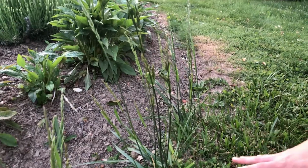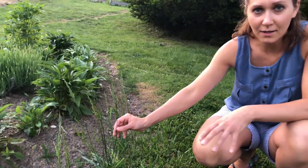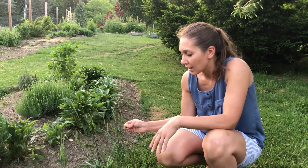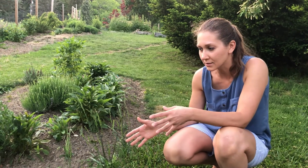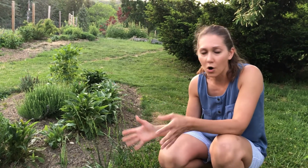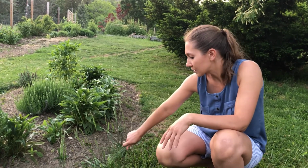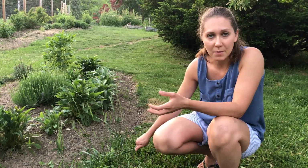So, can any grass be used for mulch? No. Here's the reason why. If you cut this grass right here, and this is, I believe, crabgrass, and it grows throughout our yard. But if you cut these into your lawnmower bag and then put them out into your garden as mulch, you will have seeded your garden with crabgrass pretty much, because these seeds will mature even when they're cut, because that's the natural, I guess, protection system of plants. If they have seed tassels, you cut them off, they use all of the energy left to quickly make the seeds mature and then self-seed. So you do not want to cut this into a bag and then put it in your garden, because you will be battling with crabgrass, or whatever other grass it may be, in your raised bed.